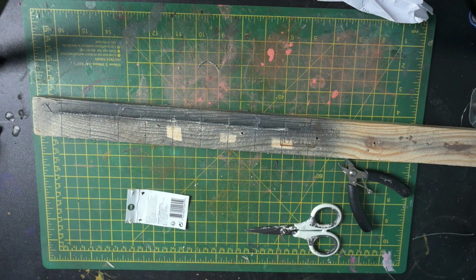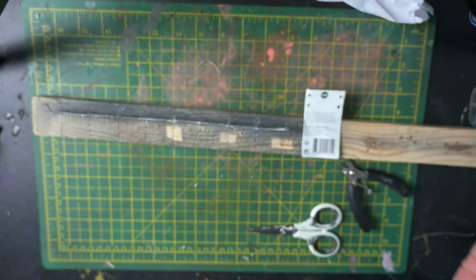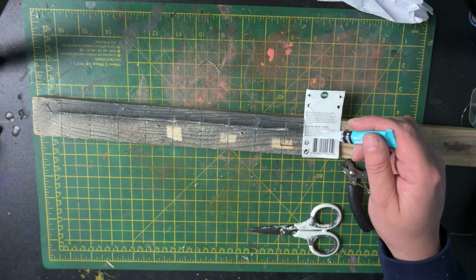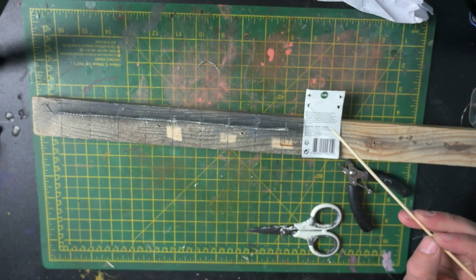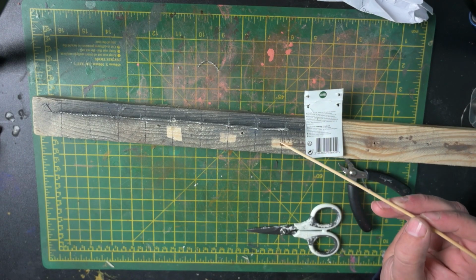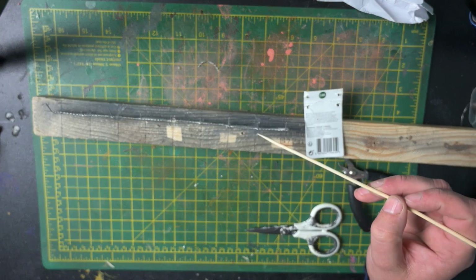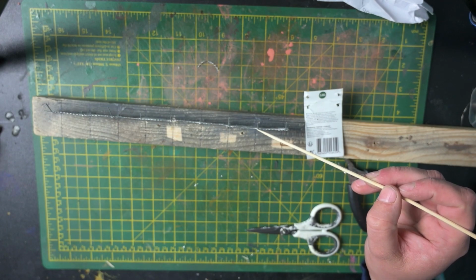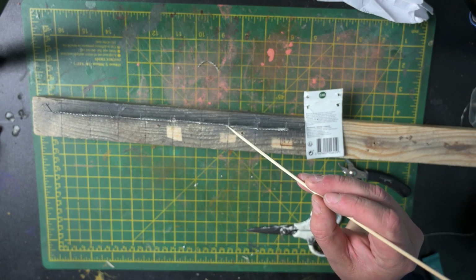Now at this stage it's a good idea to get yourself a bit of super glue. You don't want to use too much, so what I generally do is pop a bit on some card, use an end of a barbecue skewer and just put some glue up at the top joint where the metal mesh has been threaded into the garden wire.